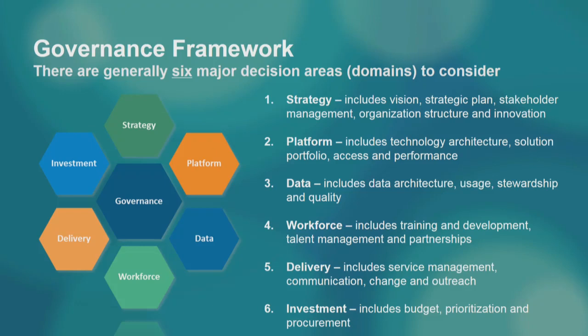There's your delivery, that's your senior service management. This is about communication, change, outreach. So that's proactively reaching out to your customers or, if you're in public sector, to your residents, to businesses. And then finally, the investment. Now, it all boils down ultimately to investment when it comes to governing. At some point, this all rolls up to decisions that need money, that need funding, that cost something. And so how you prioritize what you're going to spend your money on, and how you're going to optimize how you procure, all fall under this domain of investment governance.